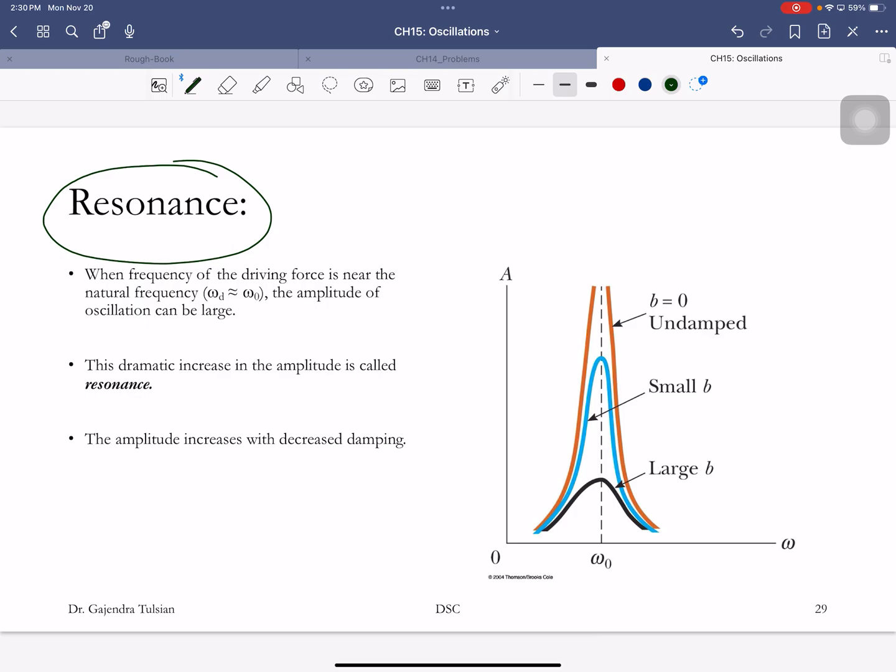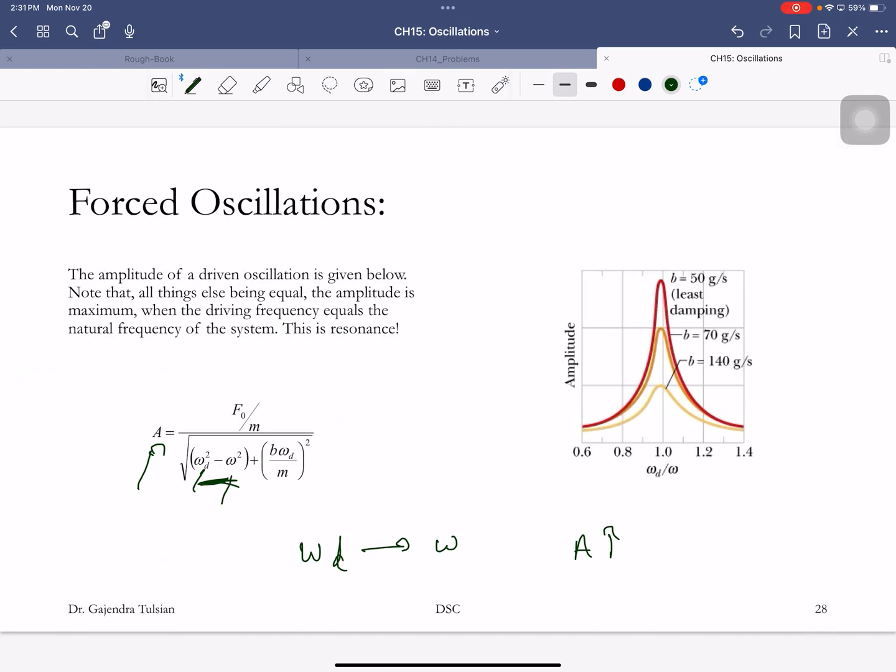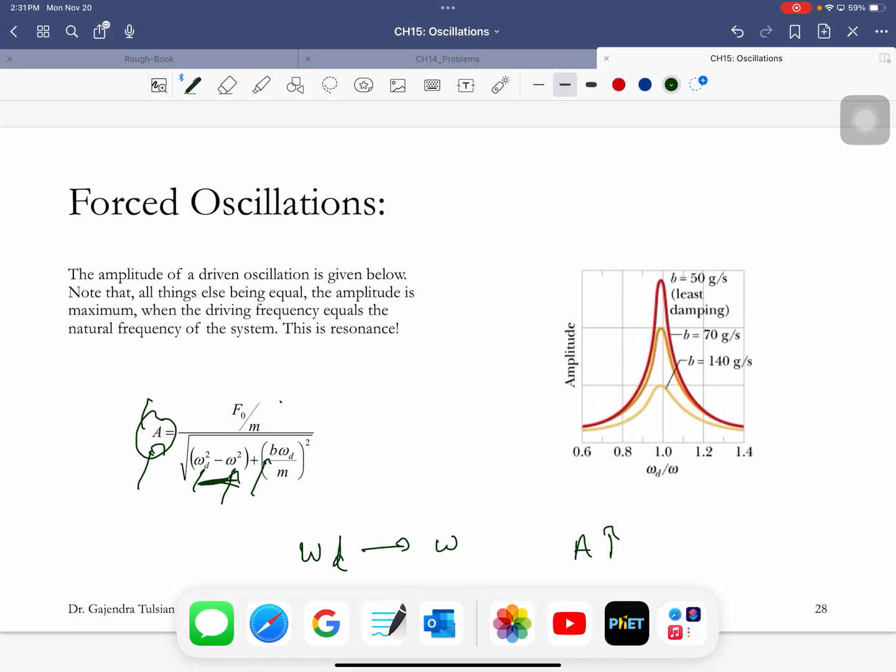And you have to deal with this in many real-life situations. So let me show you. Did you guys understand that? So when the driving frequency matches a natural frequency and there's very little damping, the amplitude increases dramatically. And if a structure oscillates too much, you can compromise the structure. So a lot of civil engineers in large structures have to put in damping. Let me show you a few videos.